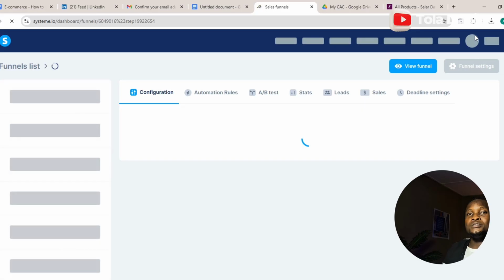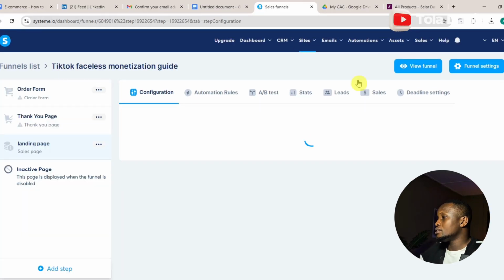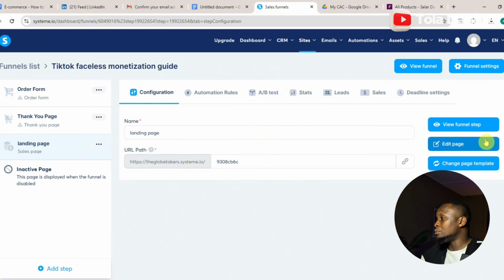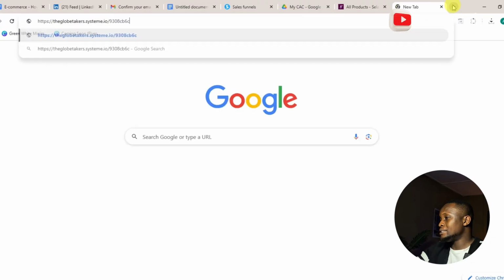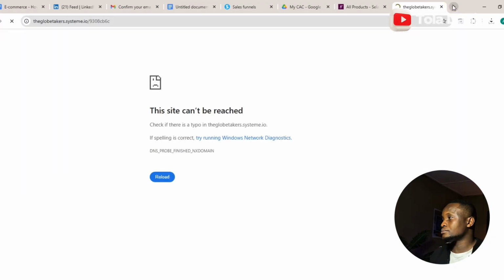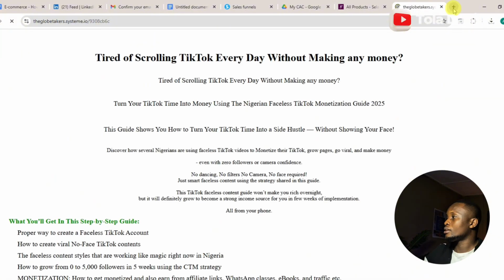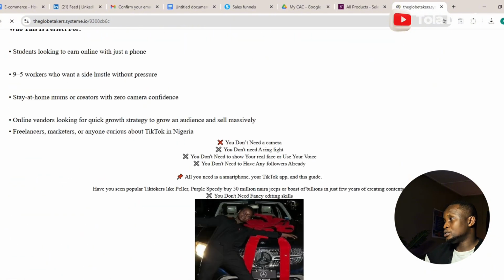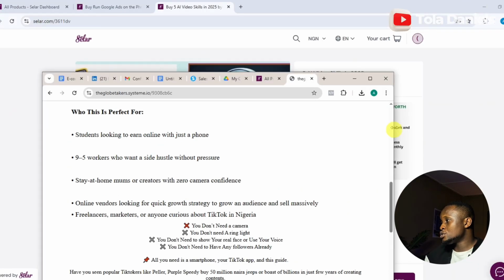So all I need to do is to publish this page and then check the live page, see how it looks from the standpoint of a visitor. All right. So I'll just click on this to copy the link, and I'll open a new tab, paste it there to check my page. And as you can see, this is my page. But then I want this page displayed in mobile view, so I'm going to shrink this.